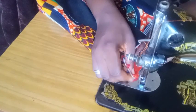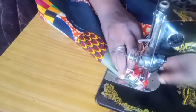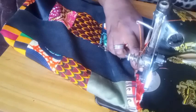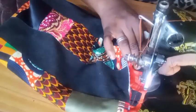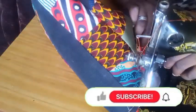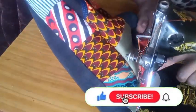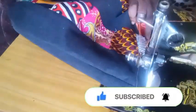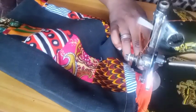Okay, I am right now on my machine. I will go ahead and stitch it carefully right round to make sure I hold the inner, as in the lining, and the outer part of the bag together, so it will not be removing or be disorganized or something, anything you want to call it. Just watch what I'm doing right now.